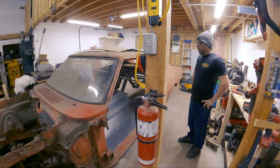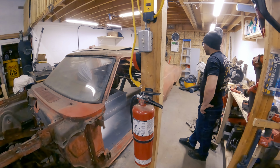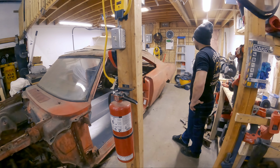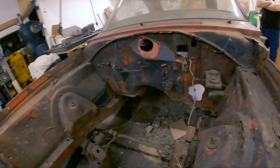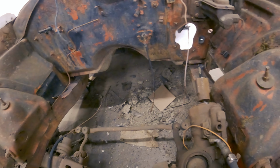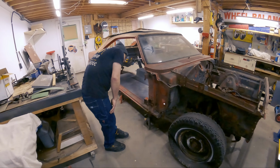I mean, 30 years in the bush versus it's been in here for 3 months, it makes a difference. The nice thing will be when we do get the rear end under it and make it a roller, and then it's going to be a little bit more maneuverable. That's right, we can clean the floor. No, that's ancient dirt. That's excavation stuff. Okay.